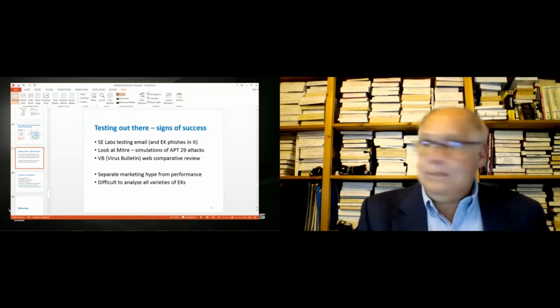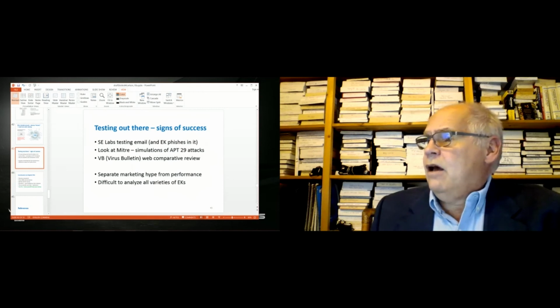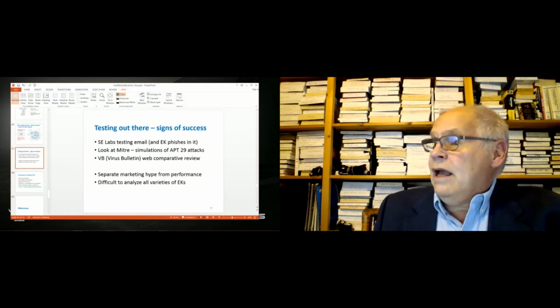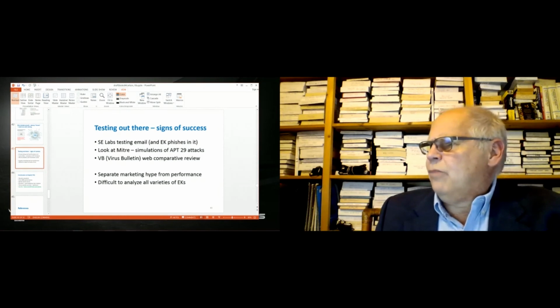So what else can you do? There was an interesting talk here not long ago put on by Calsec. They had some guys in there with Sentinel-1. They came in and did a simulation that they did with MITRE on our APT29 attacks. SE Labs, which is a company in the UK, they've tested a number of different email evaluation packages, and they actually simulate what would be a threat profile for various attackers and see how it works. And then there's another company, based in Europe I think, Virus Bulletin, and they do a comparative review of how these different things work.